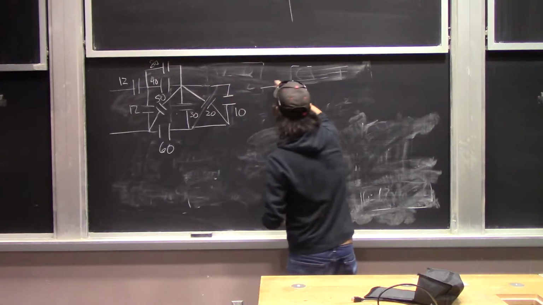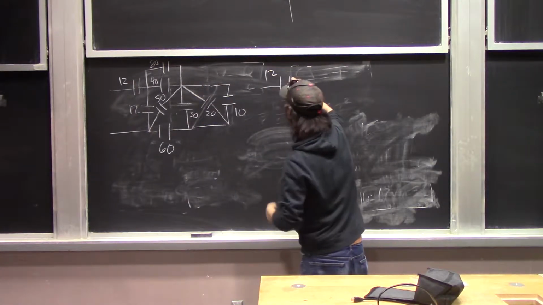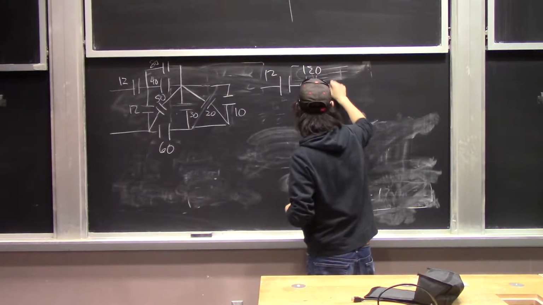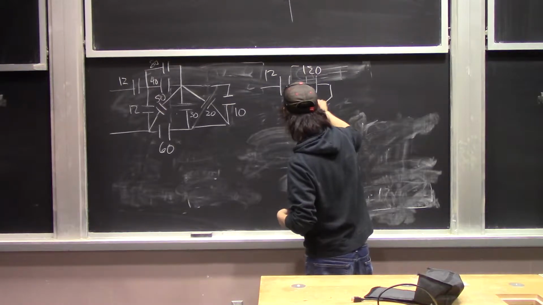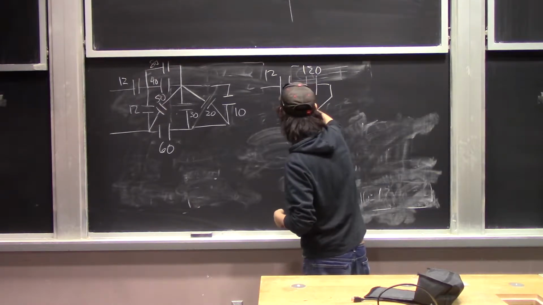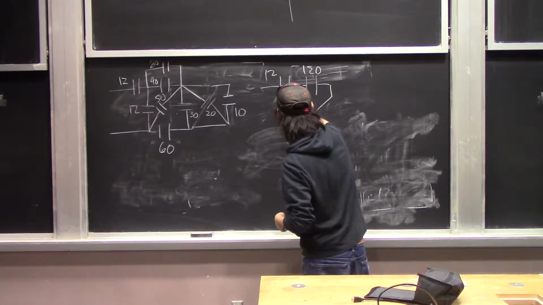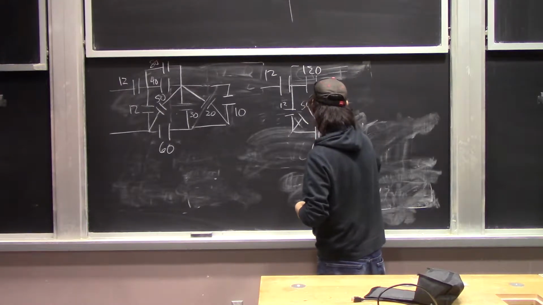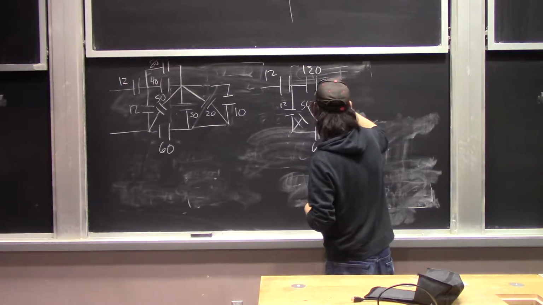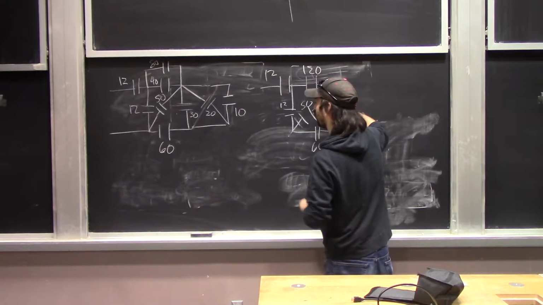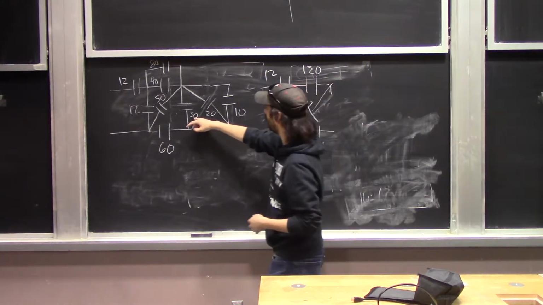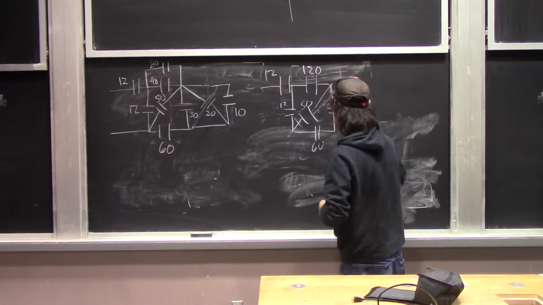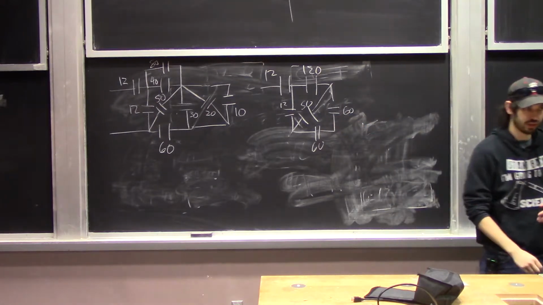So when I do that, this is going to be our 12. This becomes a 120. This 50 is still here. So we have our 50. We have our 12. This is going to be our 60. Now this one over here is going to become a 60 because I have 30 plus 20 plus 10. So we have a 60 here. Like I said, almost everybody was able to get here.